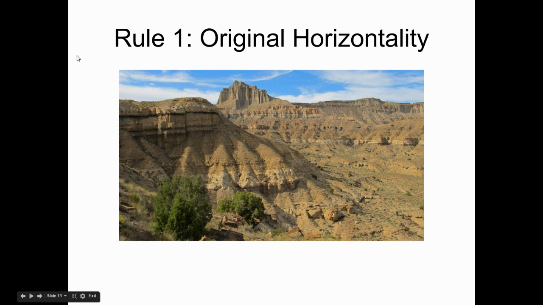So rule number one, originally, everything was horizontal. Meaning, every single thing, as it got deposited, all these rocks, all the silt, was originally horizontal. And you can see that. This is like the Grand Canyon or somewhere. You can see these horizontal stripes in the ground. So everything originally was laid out horizontally. When you dump out a container of something, it's going to land and make a stack horizontally. That is rule number one.